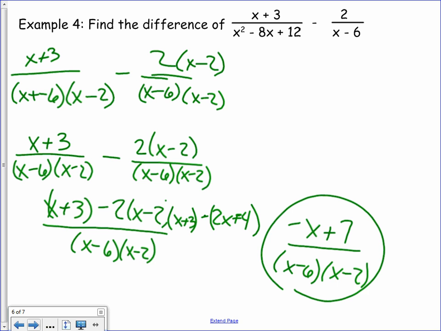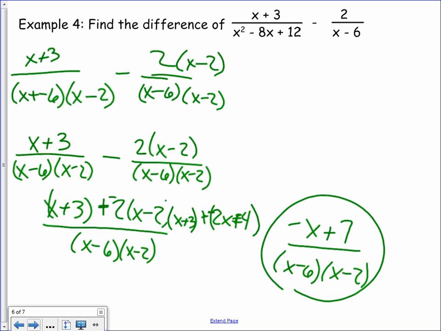All right, so just be careful. This is a minus sign, otherwise I could change it to plus a negative right away, and that would have helped, because then I would have had a negative 2x here right away, and then a positive 4 right here. And 3 plus 4 is 7. So that's probably the easiest way of doing that.